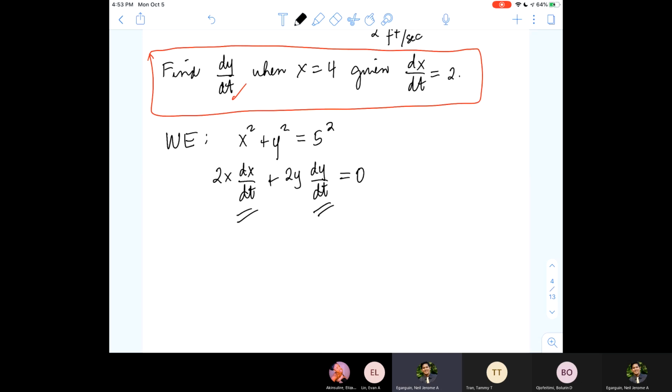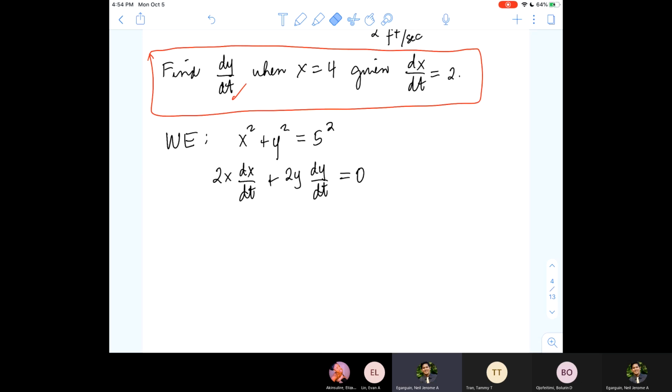If you compare this with what you had been doing last time, you will see that they are entirely different. Because last week, we were taking the derivative of both sides with respect to x. That's why you don't apply the chain rule to x. But this time, we are taking the derivative of both sides with respect to t. So the chain rule must be applied to all variables that are not the same as t. That means with respect to x and y, okay?